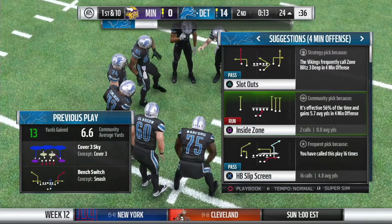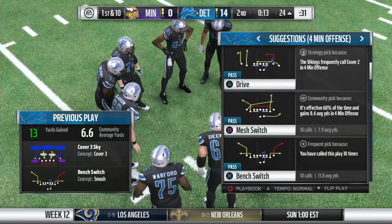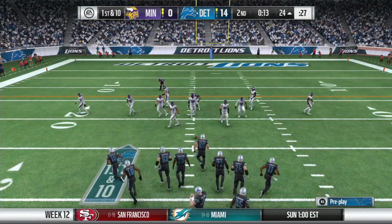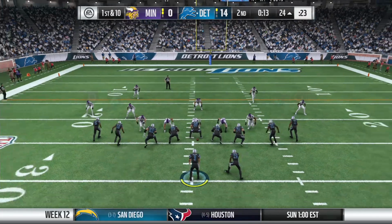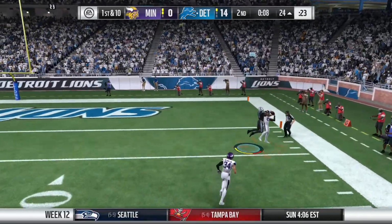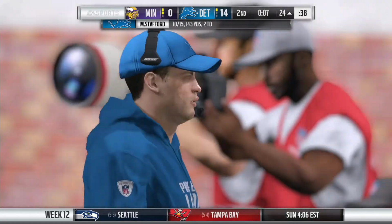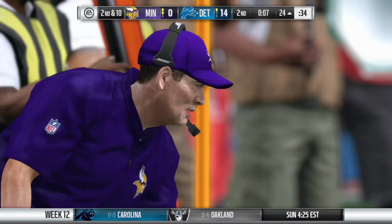And defensively, they were in zone coverage there. Do you have to be a little careful, playing against a good quarterback like he is, to not play too much zone? Yeah, you have to be careful about how much time you're giving up. I think it's a good point you just brought up. So maybe if you still want to play zone, you go to a zone blitz scheme. And you can drop anyone out of your defensive front. Defensive end, defensive tackle, it doesn't matter. You just exchange someone to bring more pressure towards the quarterback and still try and cover downfield.